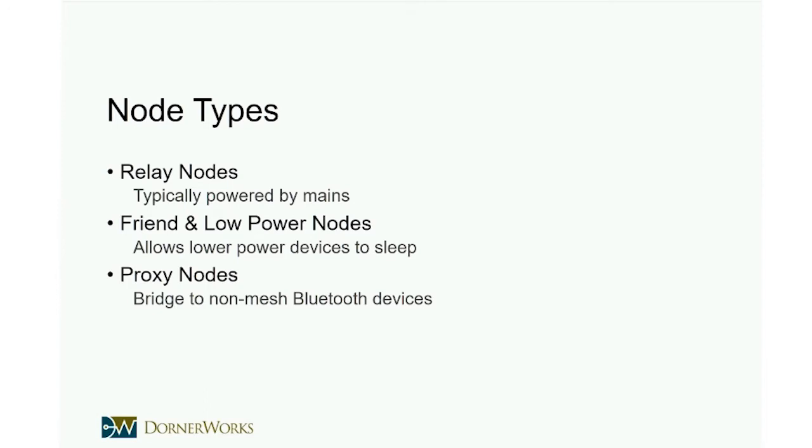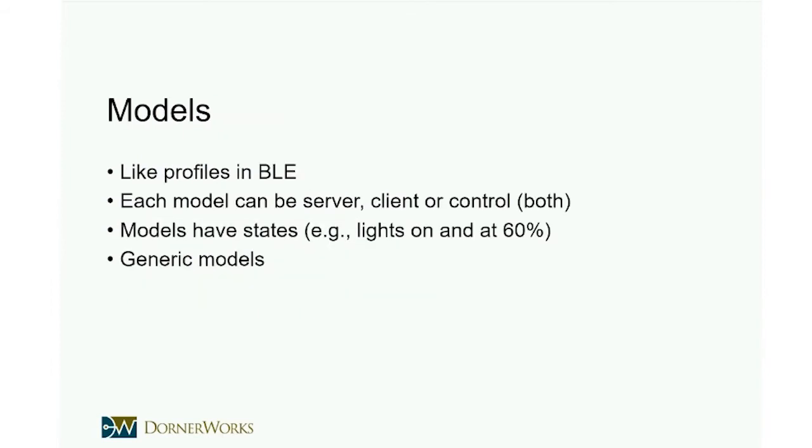Proxy nodes are important right now. They'll probably become less important as time goes on, because as phones can just get right on the mesh network, they might be able to get around that. But for now, proxy nodes make the mesh networking stack usable and you don't have to have everything updated. Otherwise, we would have to wait another year or so before phones actually start implementing that.